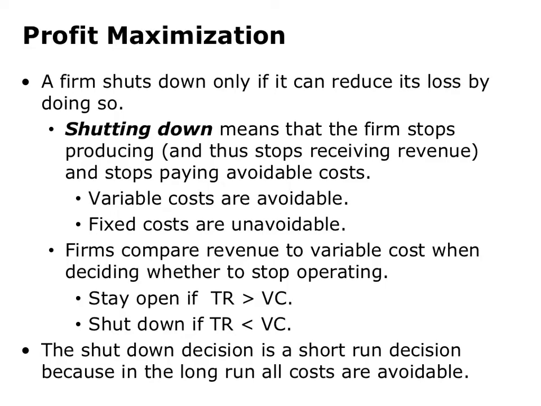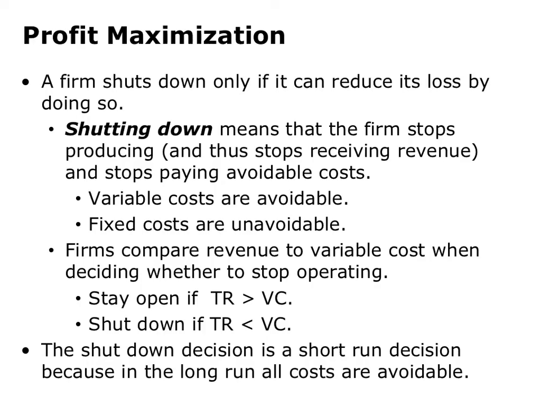Other costs are fixed. Fixed costs can be defined as the costs that don't vary with the amount of output the firm produces. Fixed costs still have to be paid even if the firm shuts down. Or fixed costs can be defined as the cost of the fixed inputs. Again, in the short run, at least one input is fixed. Fixed costs are the costs the firm pays for those inputs.